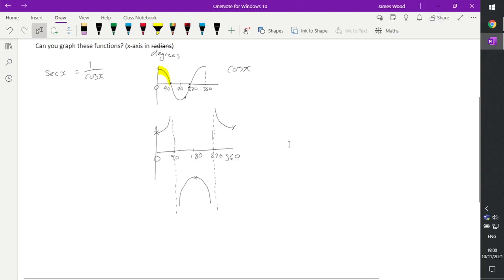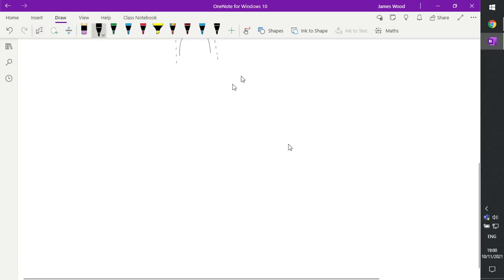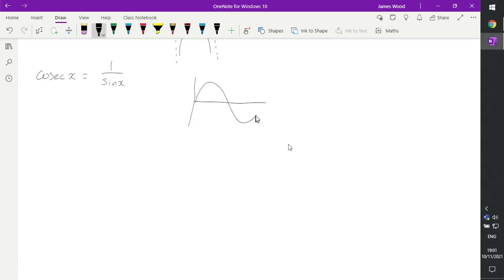Okay, let's have a look at the next graph, cosec x. So this is 1 over sine x. We're going to do it by exactly the same method. So I'm just going to sketch sine x. You might want to have a go at sketching it yourself and then watching the video and seeing if your prediction was right. But here's sine x normally, so 0, 180, 360, 270, 90. Now if we're going to do 1 over that, I'm going to just do the same scale again.